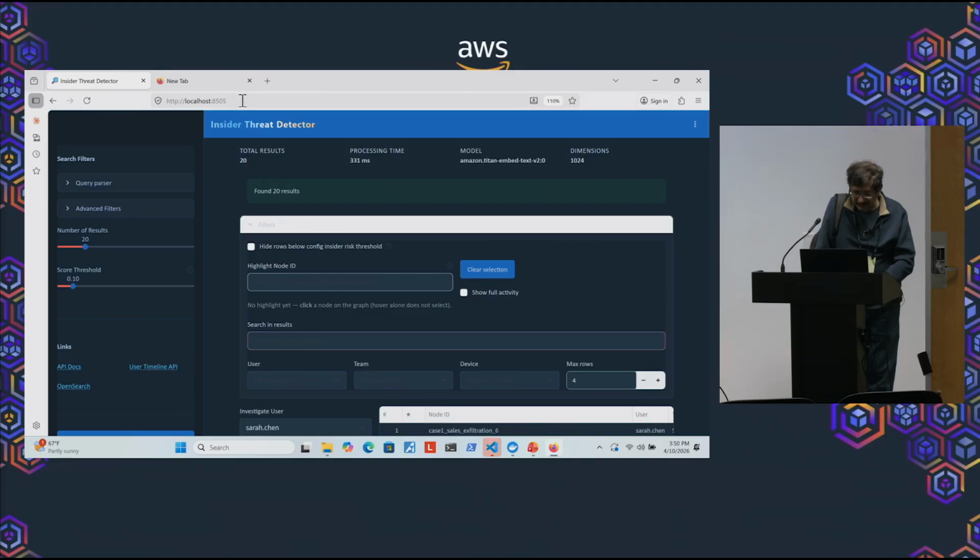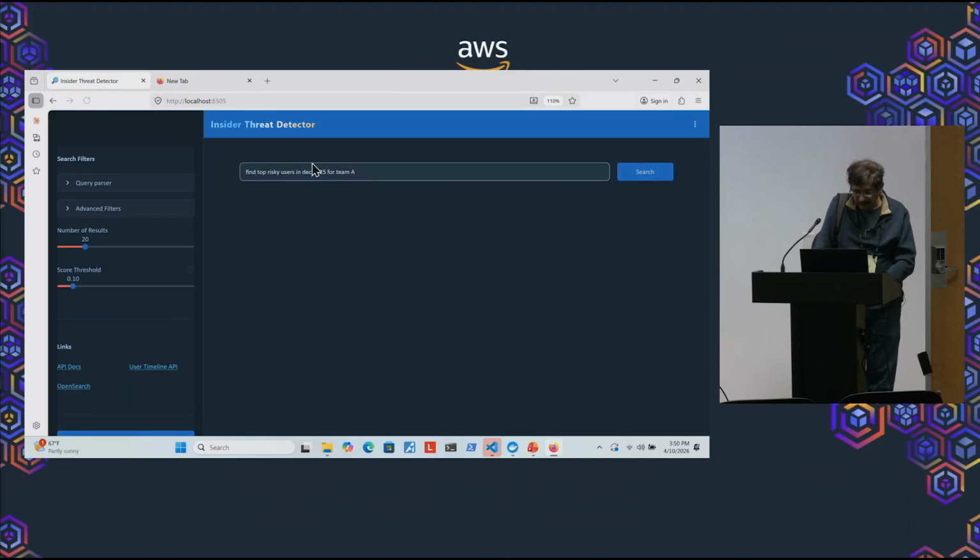So this is the system, and suppose I want to find out the top risky users in my system. This system actually has 6 months' worth of data. It doesn't have much because everything is running on my local system. I thought I might not get the connection, or some problem might happen, so I didn't use the AWS setup. I'm just running it on my local system.